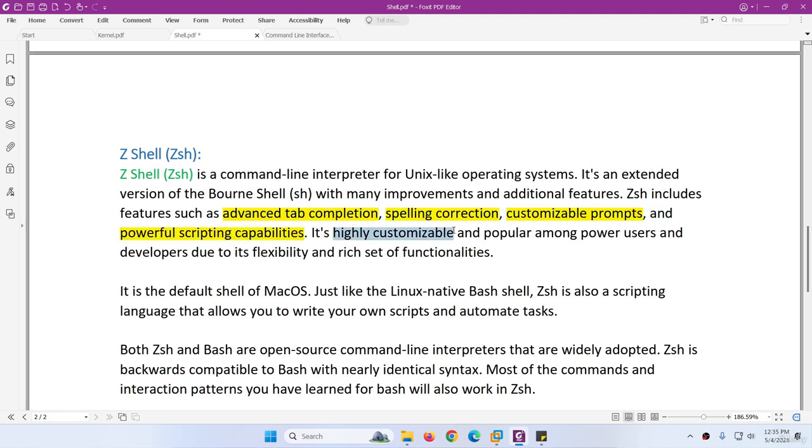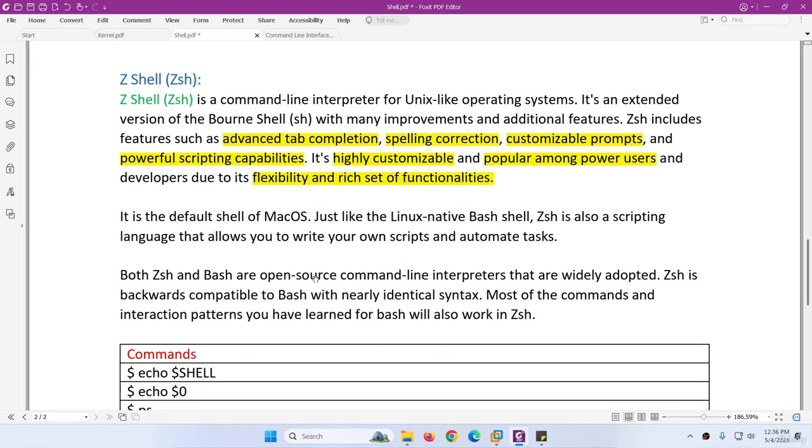Also, it is highly customizable, as I say, and popular among power users and developers due to its flexibility and many functionalities included in this new shell with the name Z shell.